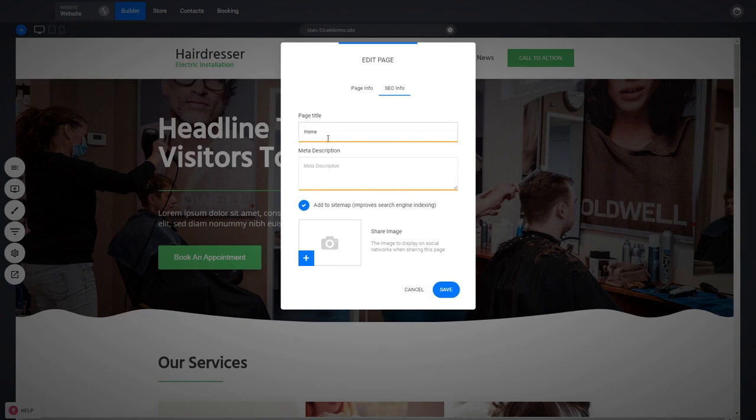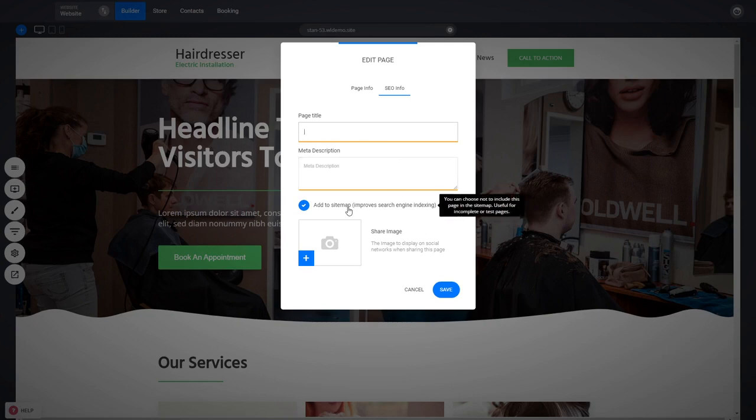And this orange line will actually indicate how long the title and description can be. So let's just copy some text just to show you how long it should not go over. So this is okay, but if you go a bit more, it will go into the red zone. So do not go over the red zone. Orange or green is fine for the title and description. Of course, the description is slightly bigger. So make sure you have a compelling way, some call to action, a way to capture the attention, plus the keyword, because that is what people are actually searching for, and it's nice to have it inside.